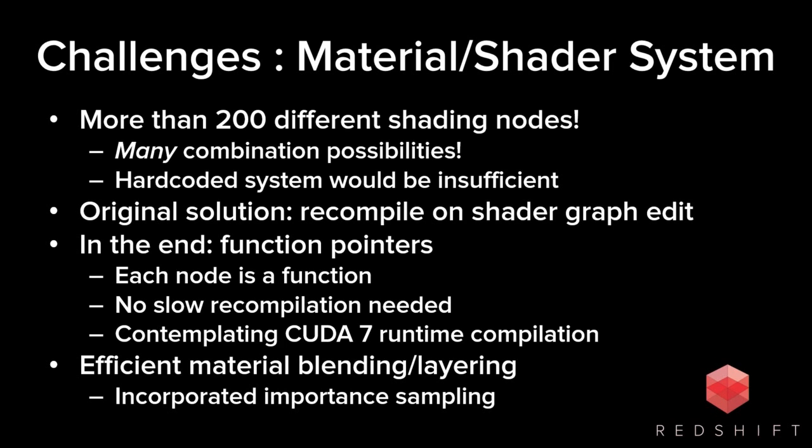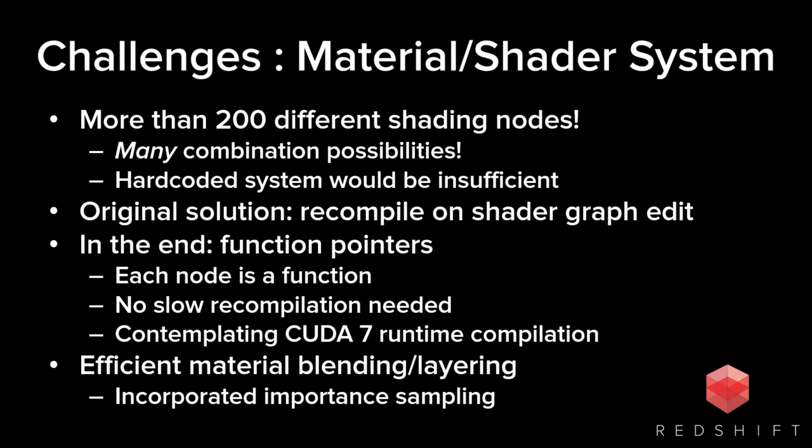So in the end, we just used function pointers, which surprisingly actually worked. So what we did is every shading node is a function, and then the linking between the nodes is just a function call with a function pointer. So as you can imagine, that bypassed the need for recompilation, and just made the whole experience much more fluid.